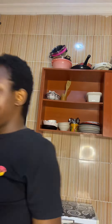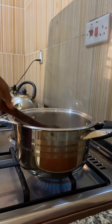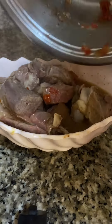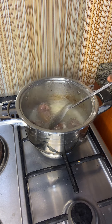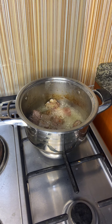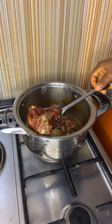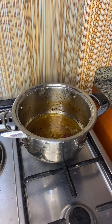So now I'm going to check the goat's meat and then give it a stir. It is ready — I'll just pour it and set it aside so that I can fry the goat's meat. After the oil is hot, I'll just pour in the goat's meat, stir it, and allow it to fry very well. Now it is fried, I'll just set it aside and start making the stew proper.